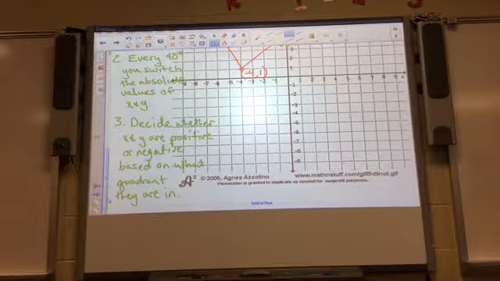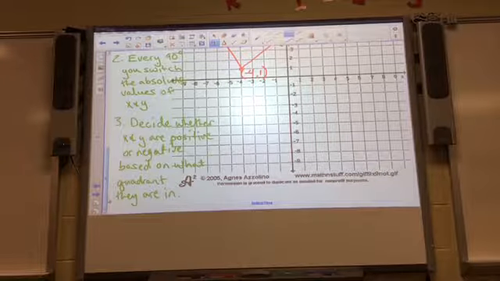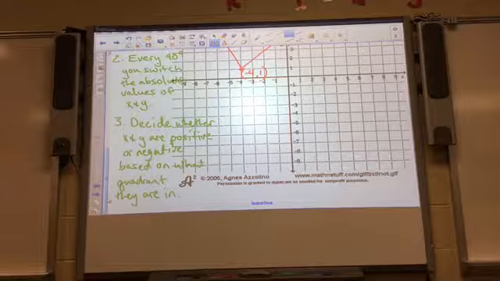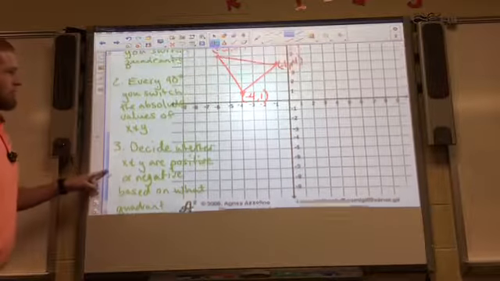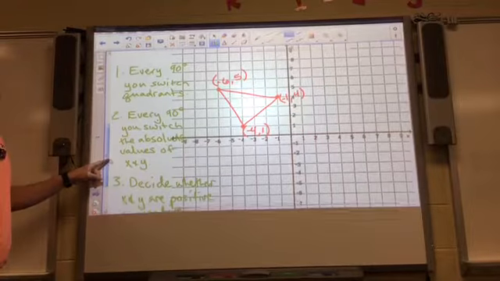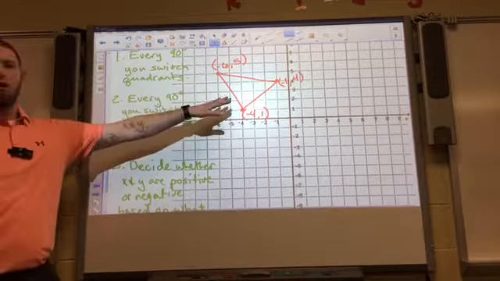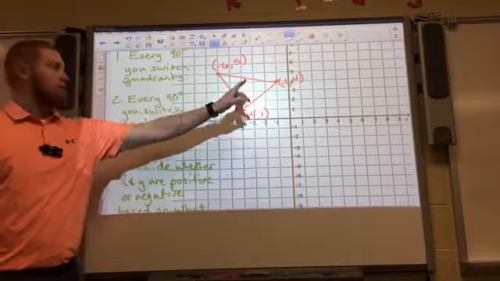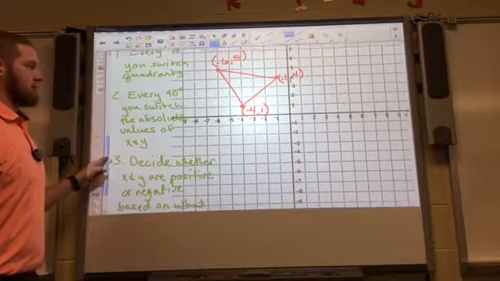Okay, so first thing you need to do is understand that if you're going 90 degrees, you've got to switch quadrants, right? Yep. Second thing you need to do is find the absolute values of your x and y's and switch them every 90 degrees. And then the last thing you need to figure out, are my new x and y's going to be positive or negative? Okay. So what we're going to do here, let's rotate this counterclockwise, because on Monday we rotated clockwise. So today, let's rotate this counterclockwise.